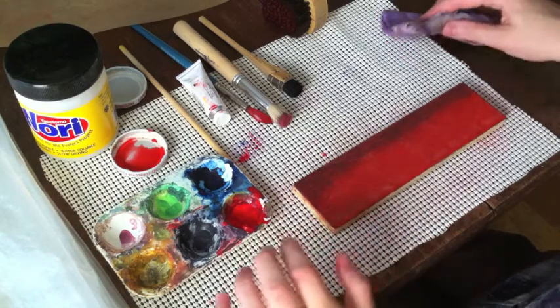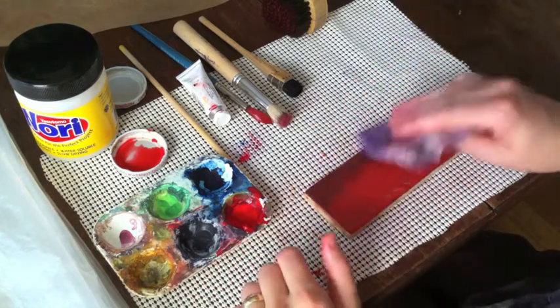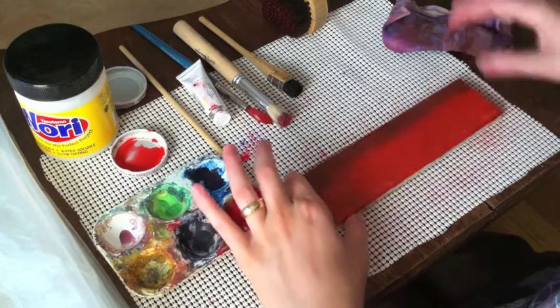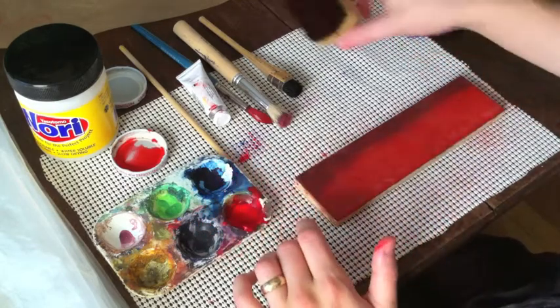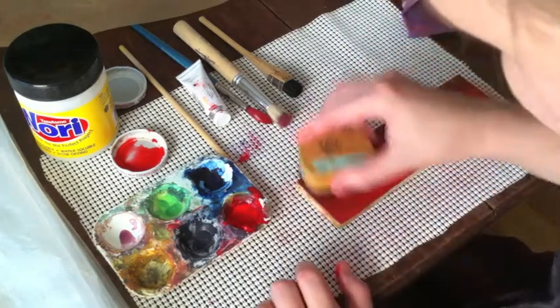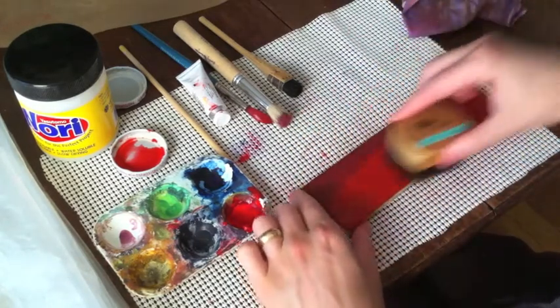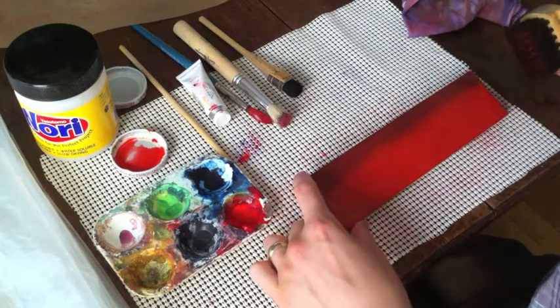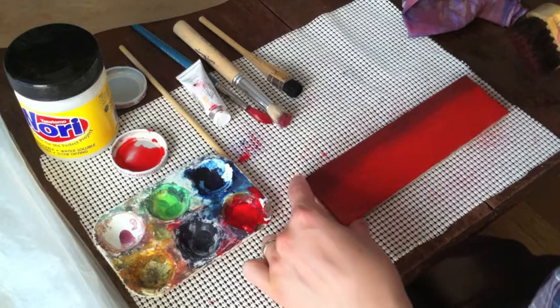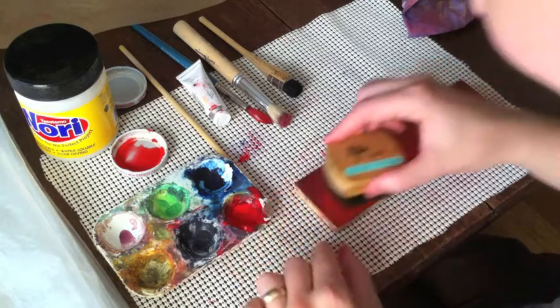Now I'm going to print with paste so you can compare it to the ones without paste. Always starting with the black somewhat wet. Since I've been printing for a while, there is some color in my brush, so I often start out before I even add any color just brushing my brush around, looking to see how much water and color is in the brush and in the block and how much I need to add.